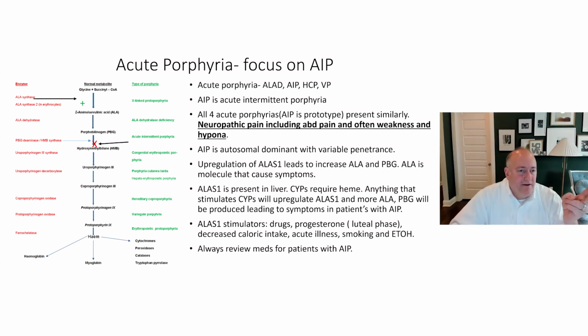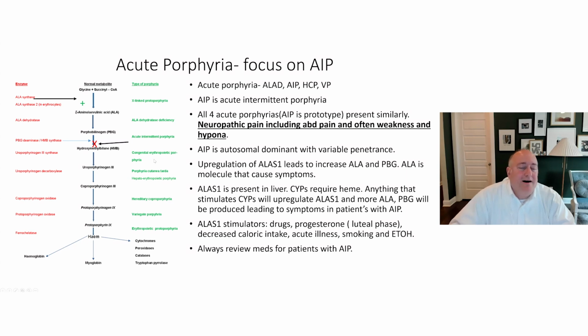So you think about AIP with 2 enzymes. One is that they're deficient in PBG deaminase. By the way, it's an autosomal dominant disease. You need that to have the disease, but in order to have an attack, the ALA synthase has to be stimulated. And really, here are your stimulators: drugs. There's a whole long list. Anyone with porphyria, you look on the web for drugs that cannot be used with porphyria. Menses can sometimes precipitate it, because anything that increases progesterone can precipitate an attack. Decreased caloric intake, and smoking and alcohol, which can upregulate your cytochrome P450.